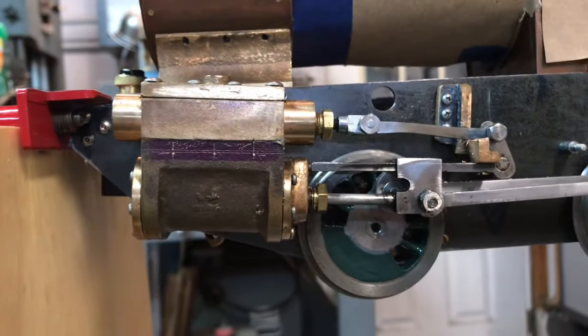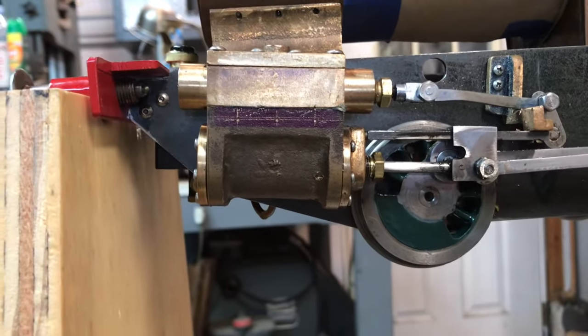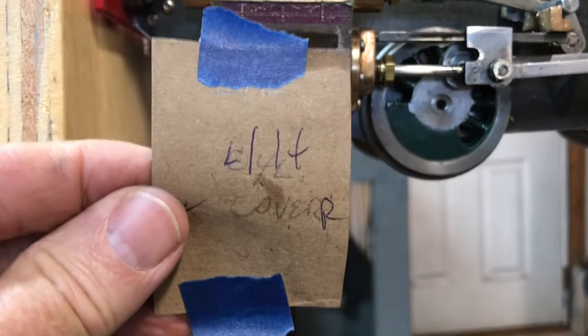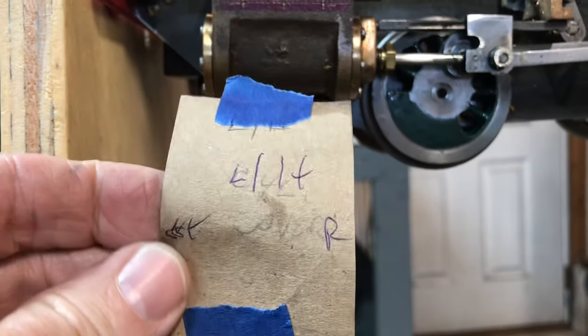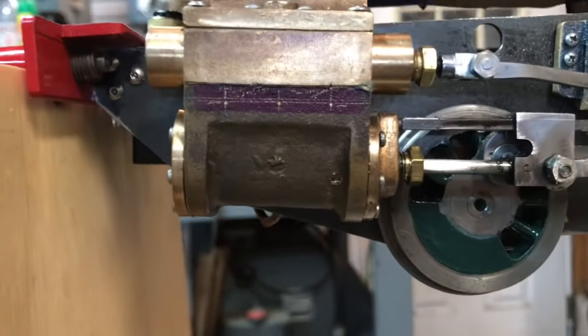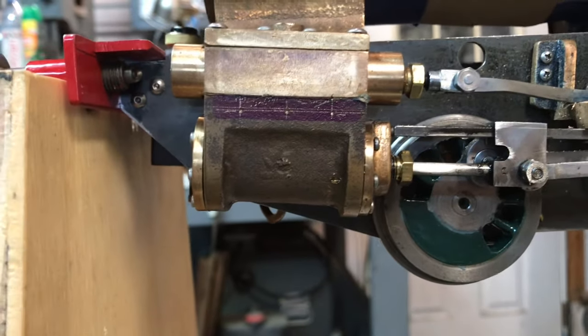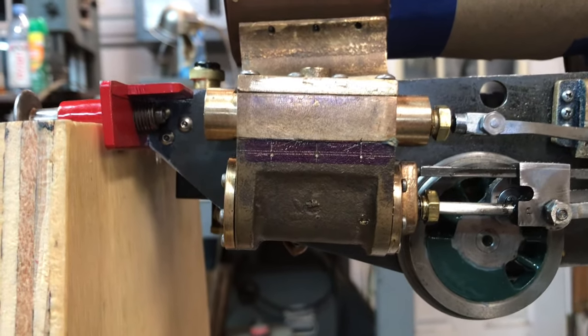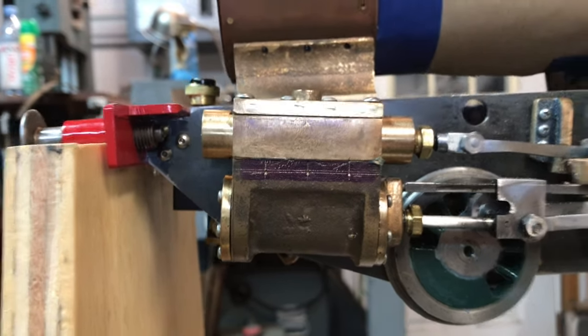For the cylinder covers, I've decided to go ahead and make them first. Here's the paper template for the left hand side after I've taken it off. I've just laid out the holes — the three holes. I'm going to use 0-80 screws, drilling in very shallow, about 3 sixteenths of an inch, drilling and tapping. I've already done the other side — let me show you.